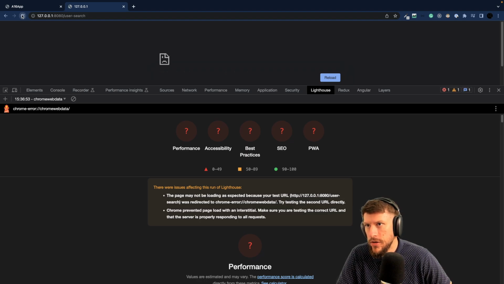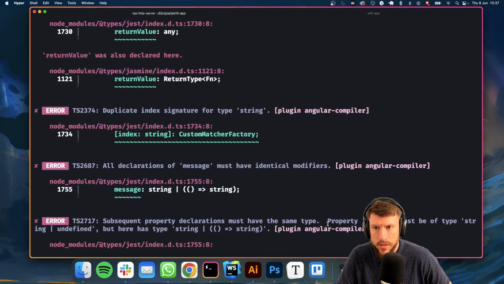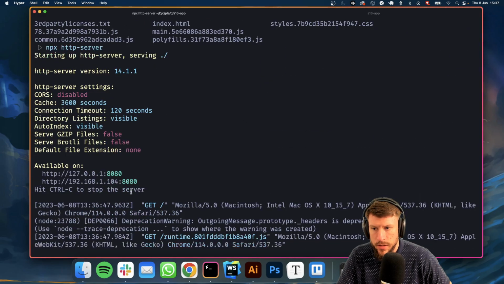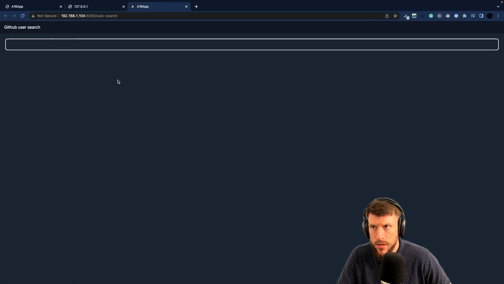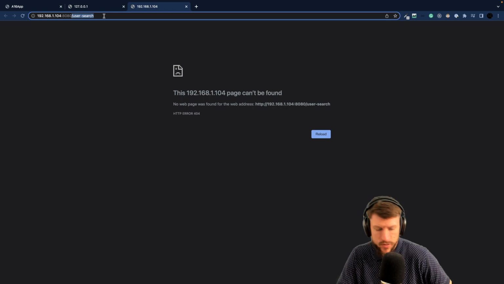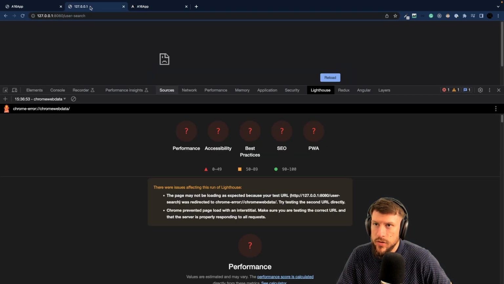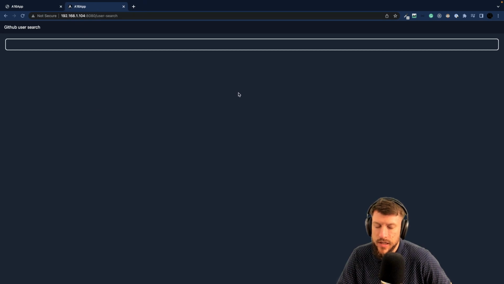If this would work. Why is it gone? That's probably because of the routing. So probably for HTTP server we still have to configure something so that the initial route loads.